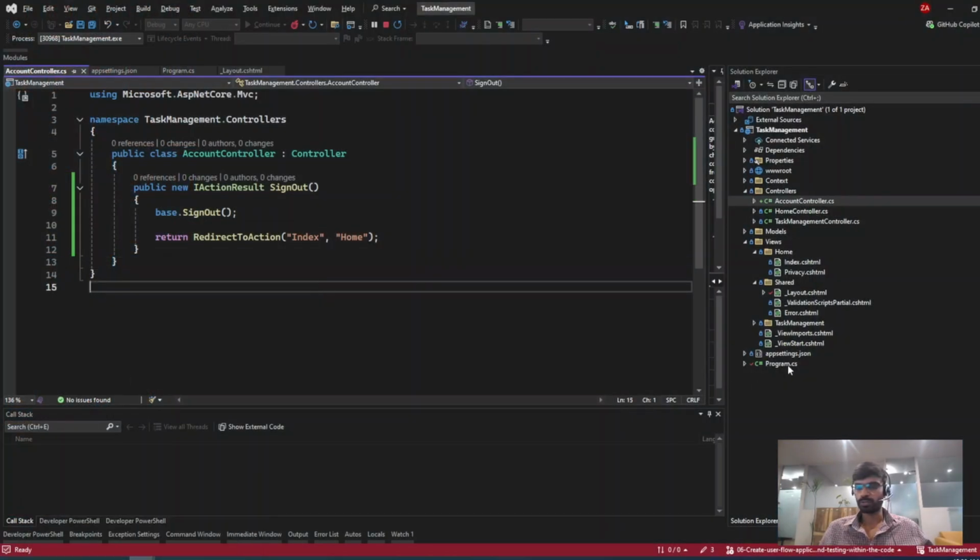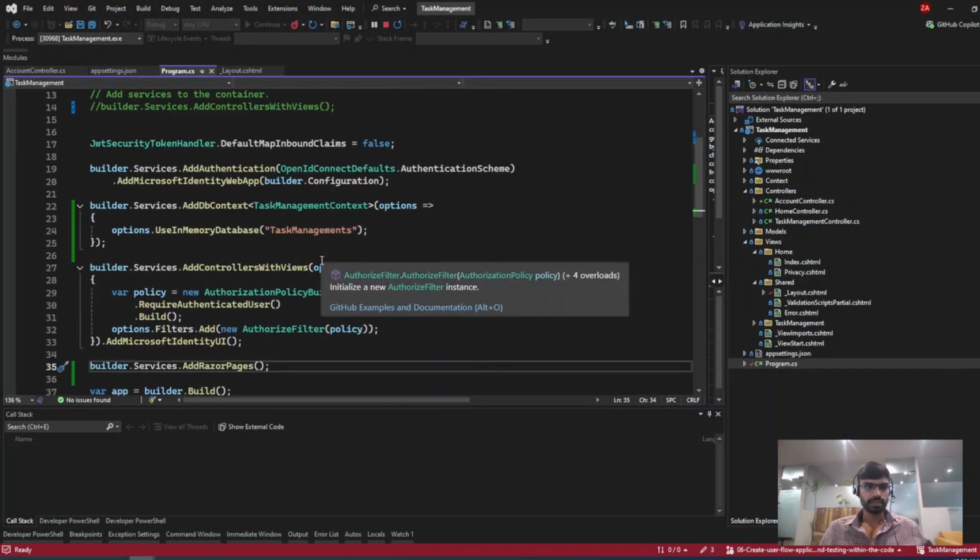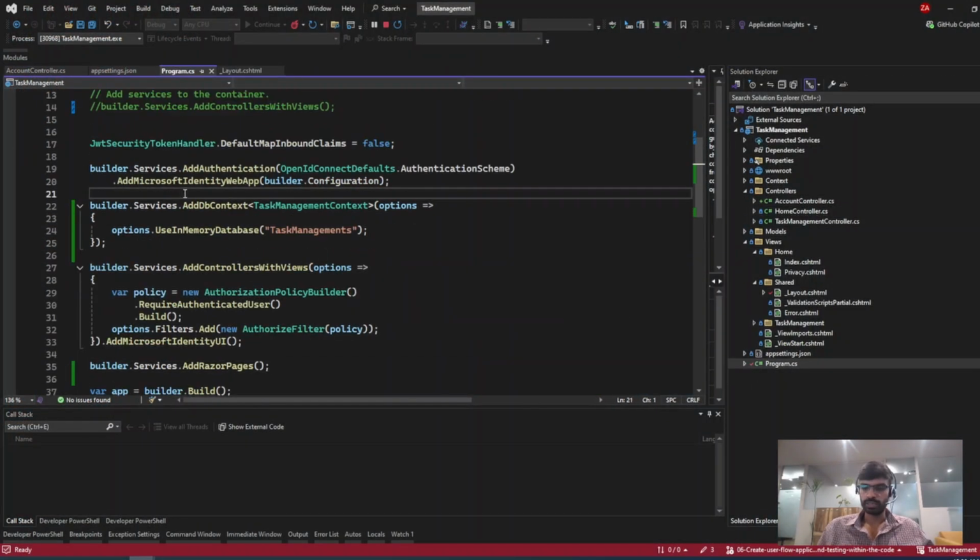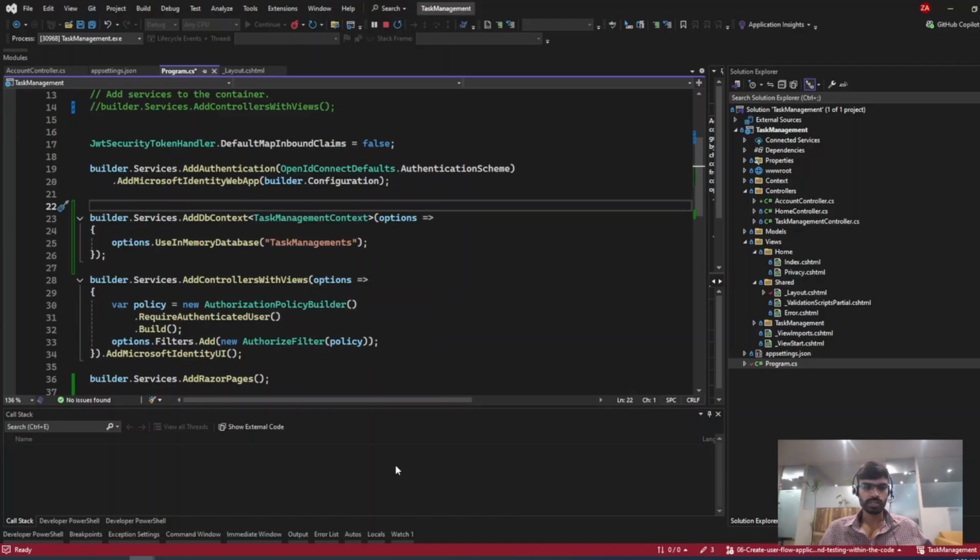Let's go to Program.cs. Here we need to add a configuration.